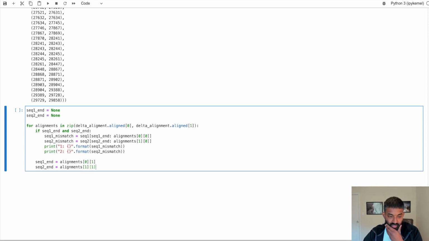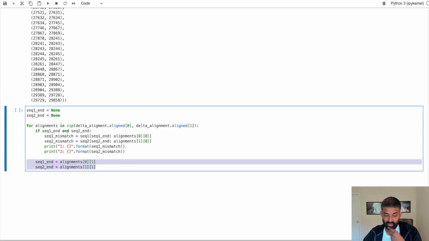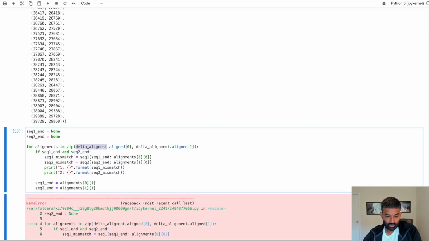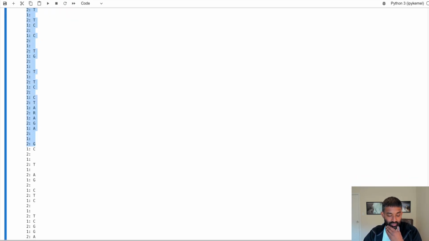Basically this is looping through all of the alignments. It's saying if it's the first alignment, skip this, and then figure out where the end of the alignment is and assign it to this. And then anything from the end of the previous alignment to the start of the next alignment, we're going to print out because that's a mismatch. There you go. I missed the N. Typos.